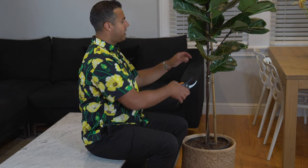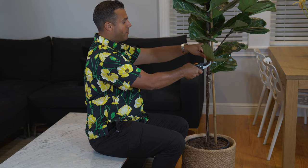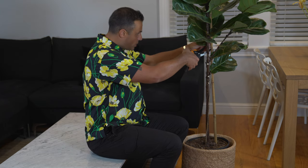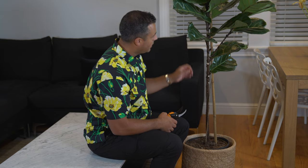When it comes to feeding, you're going to want to use a plant food in the growing season. In the summer months I feed this guy every other week. In the non-growing season you're probably going to want to feed it just once a month. When it comes to light, these guys do best in bright indirect light — usually in a south-facing room, a meter or two away from your window. You don't want to soak it in direct sunlight for too long; they just don't like that.